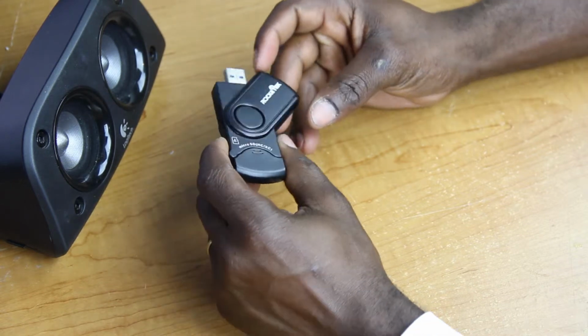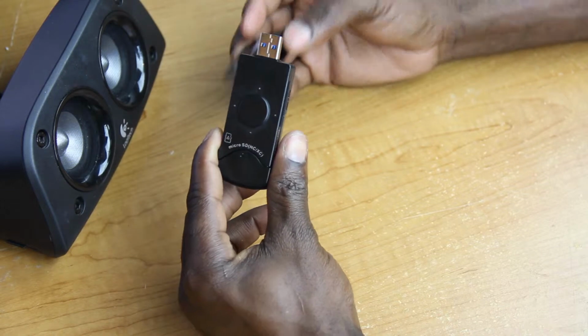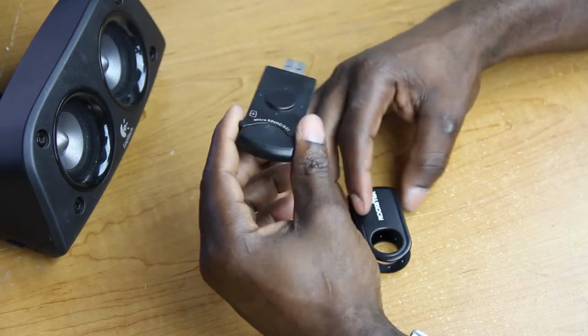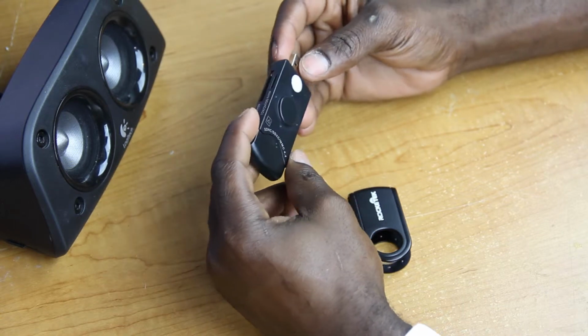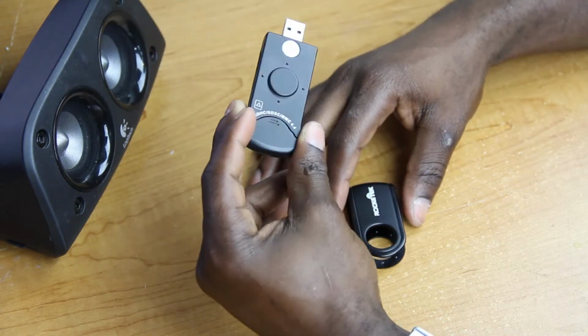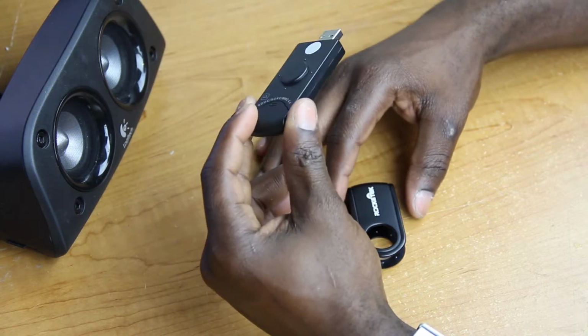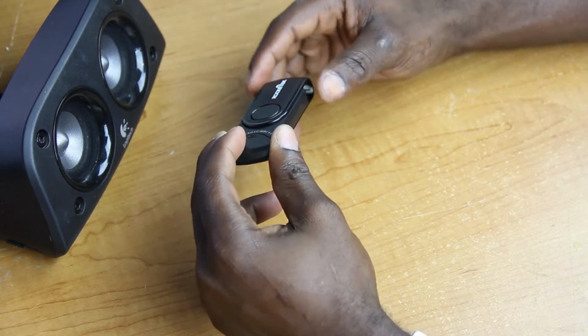It also has a detachable USB cover, so it's a good thing. If you don't want it on, you can still take it off and it still looks beautiful. If you want it even smaller, I guess that's there for you. But I like this one, so I think I'm going to leave that on.